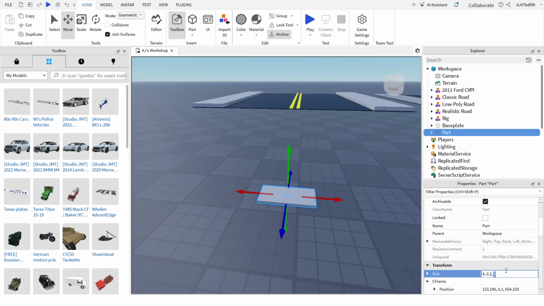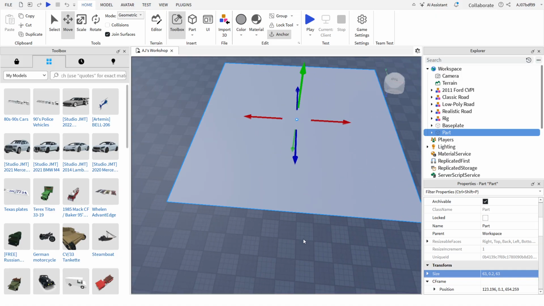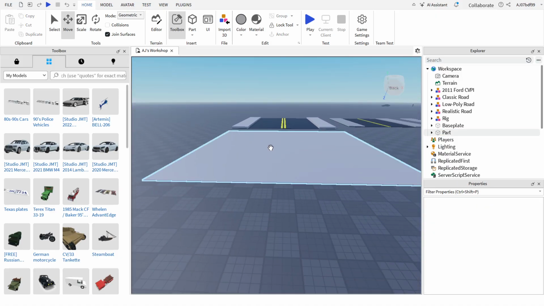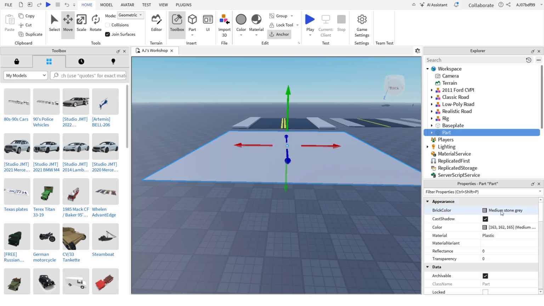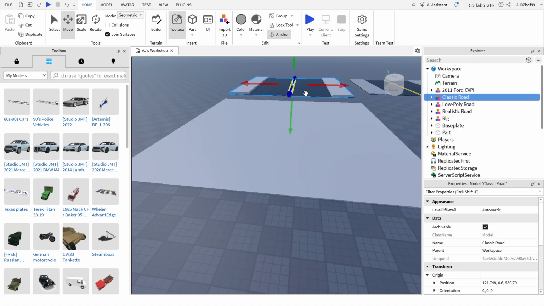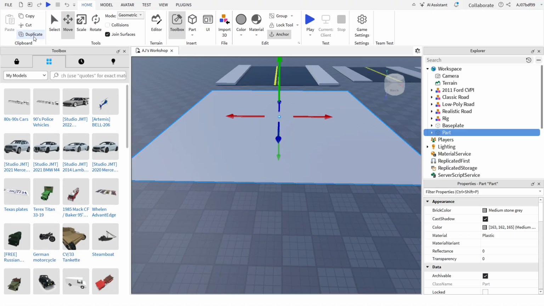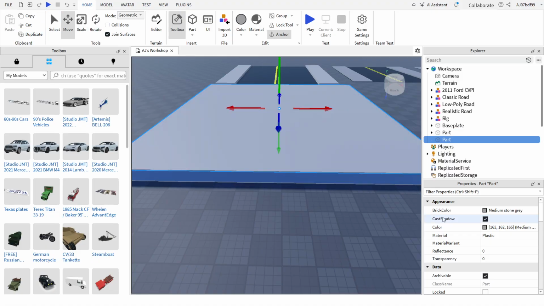And then we want to make it, well, this is what I've done for the demonstration. You might have wider vehicles, you might have thinner ones. Just depends on what you're doing. But for this demonstration, I'm doing the roads at 63 by 63. Apparently, I want to do 64, but we're not going to have that conversation. Now, it's totally up to you. You can either color it now, or you can wait and do it after. Each to their own. And first, I would advise that we start with the markers.